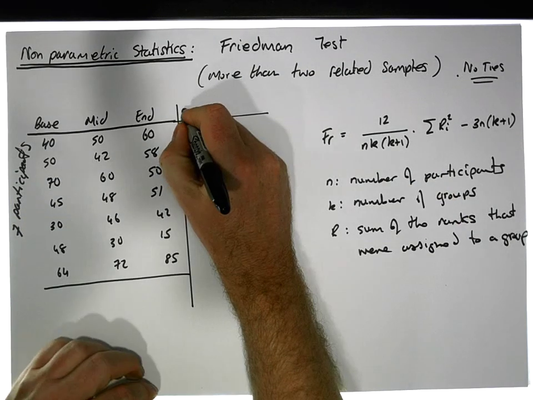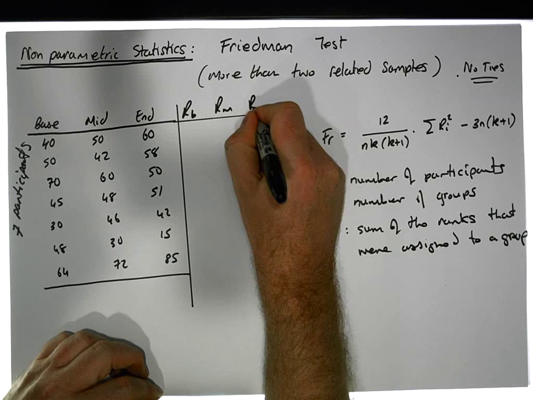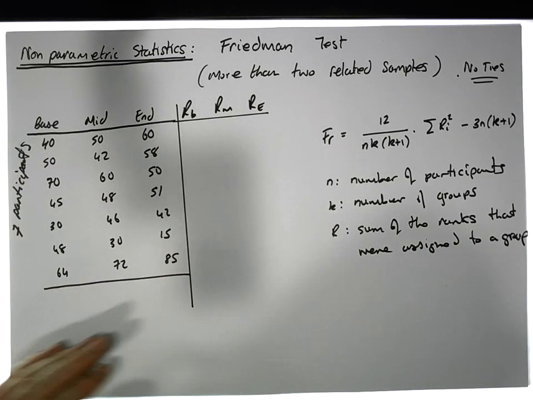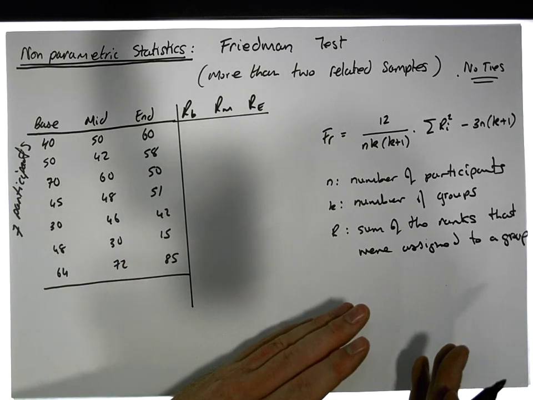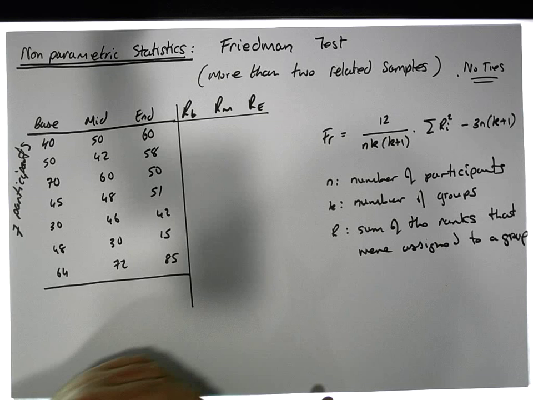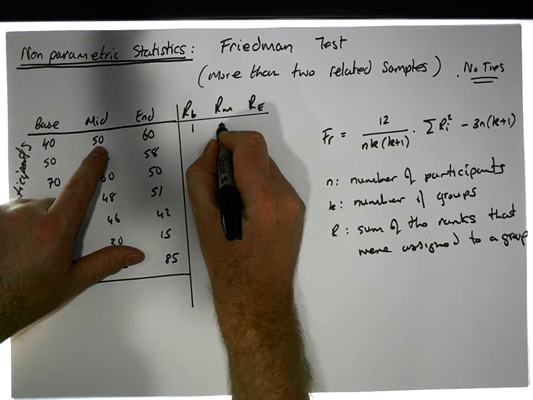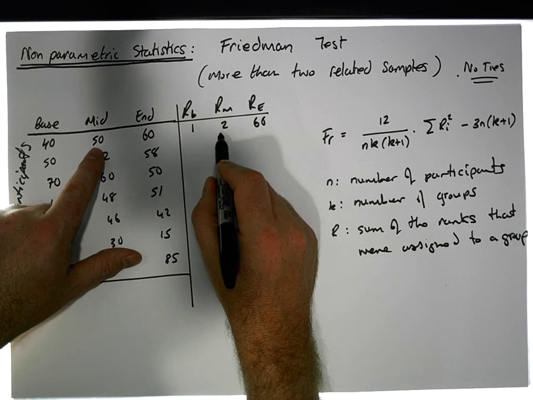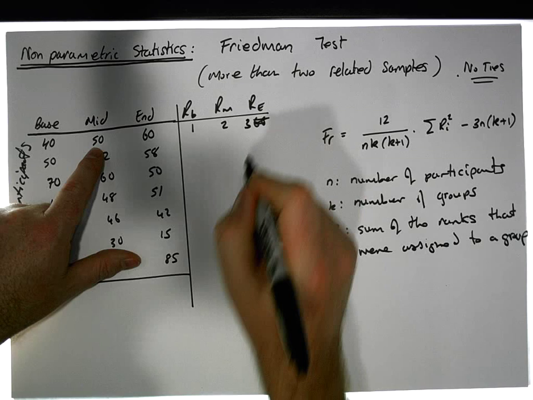Let's say the rank at baseline, the rank at midpoint, and the rank at endpoint. We go from smallest to largest - the smallest value gets one, the second gets two, the third gets three, and so on. You see the smallest value here is 40, followed by 50, followed by 60 in rank order. 60 is bigger than 50, so that's a three here.